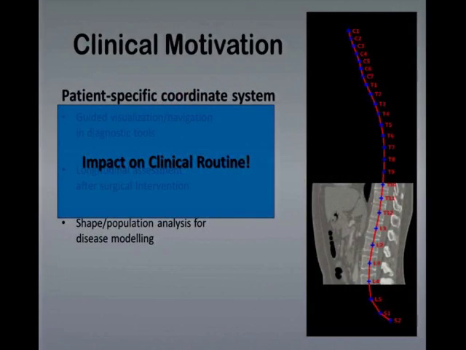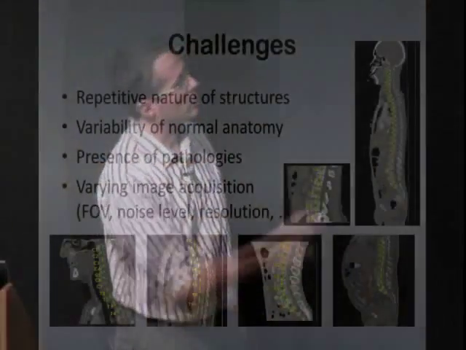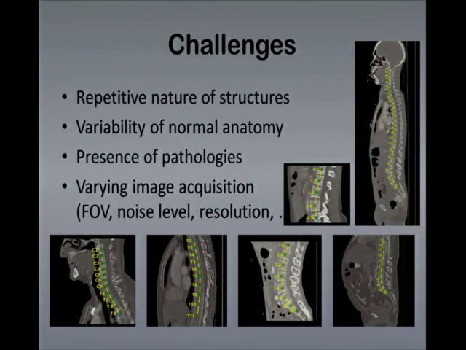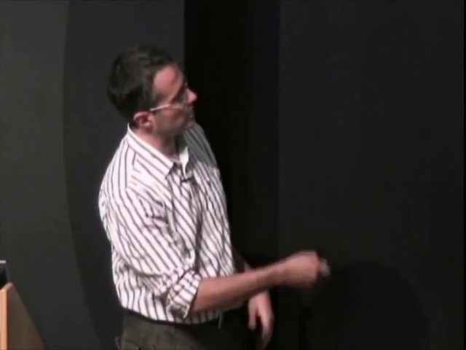So we have said why this is important, and this is the sort of variability we have in our database. We have almost full body scans, very highly cropped scans, head and neck scans, thorax scans or abdominal scans, big patients, small patients, all sorts of ages. I want this system to work in all cases.